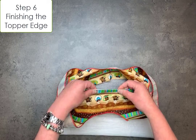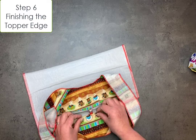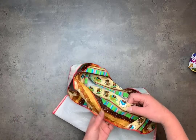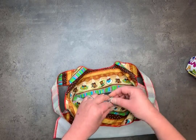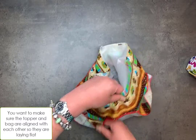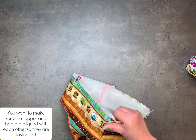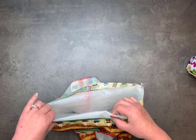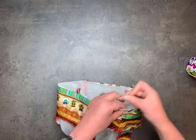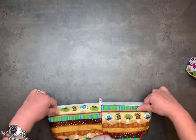Place a clip there to hold it in place, then go to this side and do the same thing — just folding this flat. Once you've got those two edges, you can pull it open and the rest should sit down where it's supposed to. Match up your seams, reach in and push one seam to one side and the other to the other side, then clip at the side seams and do the same for the other side, gently pulling to make sure they're the same.